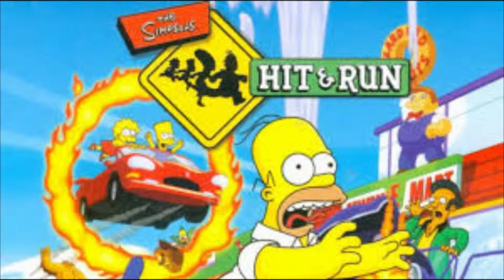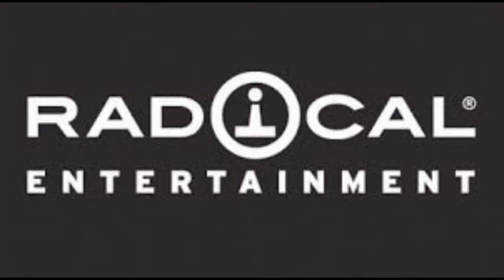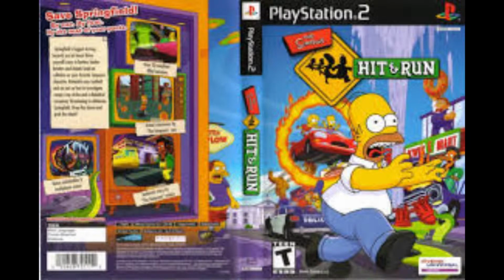The Simpsons Hit and Run video game is an action-based game, and it is based off the American animated sitcom The Simpsons, which follows around Marge, Homer, Bart, Lisa, and Maggie Simpson. Now, the game was developed by Radical Entertainment and published by Vivendi Universal Games. It was released back in 2003 for the GameCube, PlayStation 2, Xbox, and also for PC.